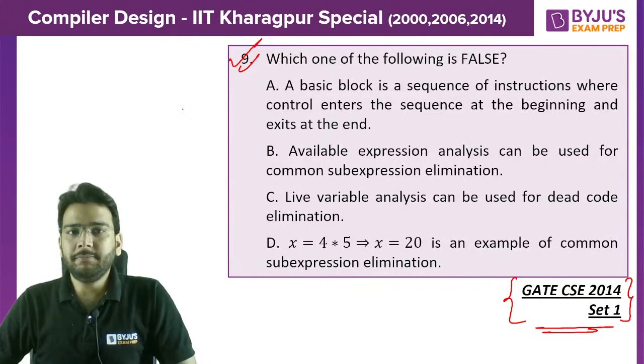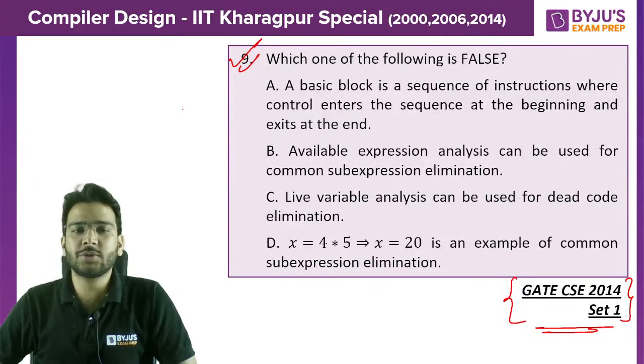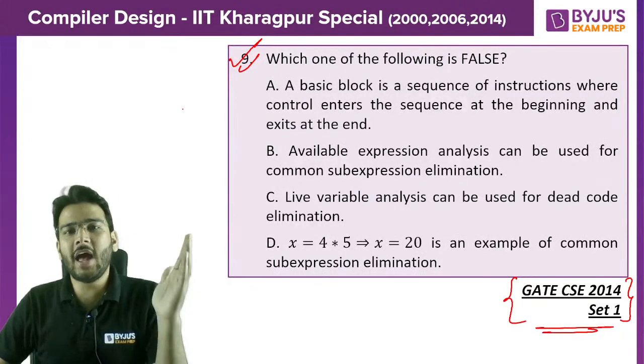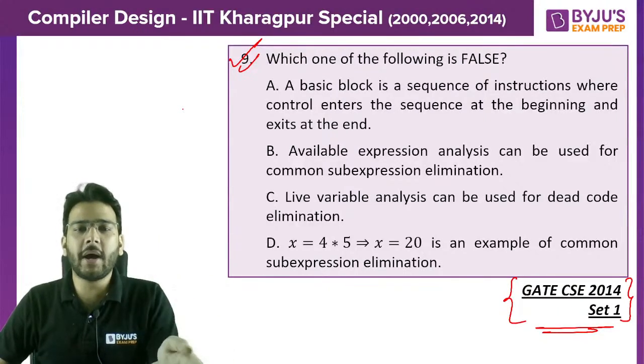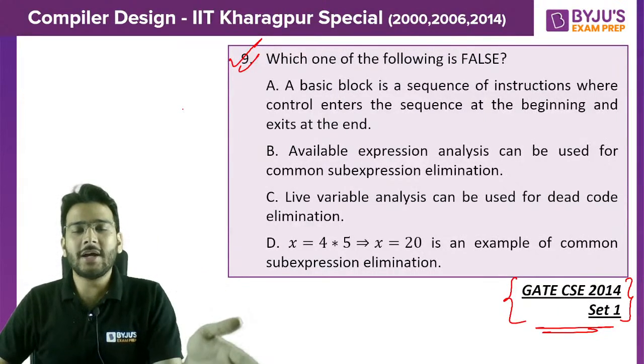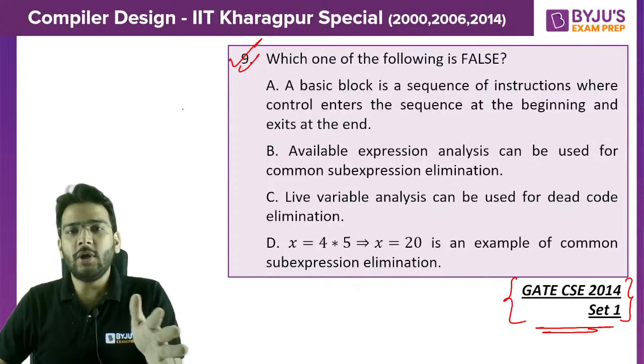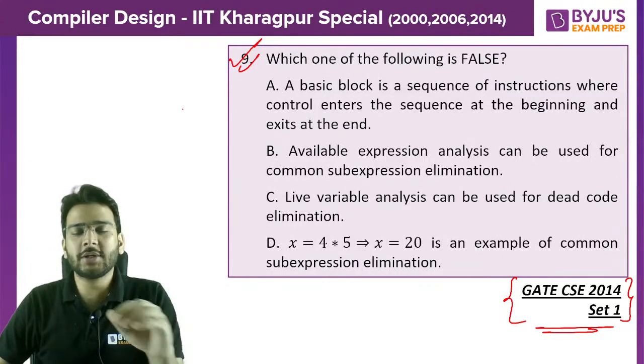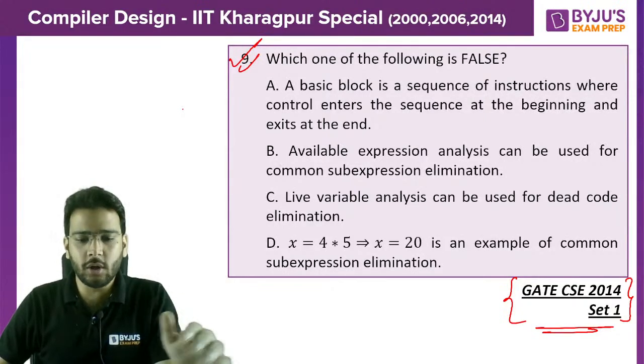Yes, guys. Very important question again on code optimization. Guys, prepare code optimization thoroughly because this is going to be really important. You can expect questions from this every year. And as you know, from GATE 2021 onwards, they have increased the weightage of compiler design also. Now they are asking questions worth up to 7 to 8 marks. If you talk about the weightage of CD, that is 7 to 8 marks. You cannot neglect this subject at all.